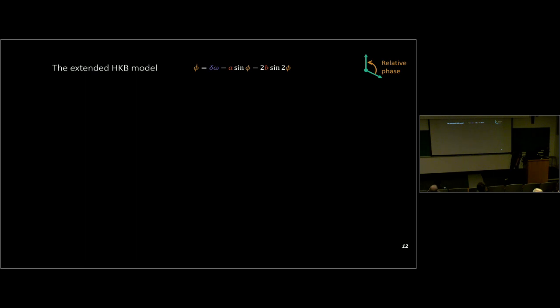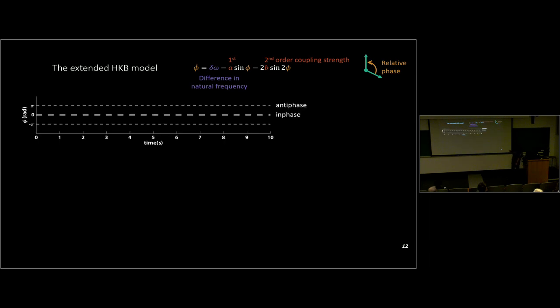So this model describes the dynamics of relative phase between 2 oscillators, which looks rather familiar because this is also a function of the relative phase between 2 oscillators. It is also dependent on the frequency difference of these 2 oscillators, and it depends on the coupling strength between the oscillators. But what is different here is there is a second order coupling strength, this term here. This term turns out to be critical in reproducing the phenomenon observed in experiments, where both antiphase and in-phase patterns are stable.